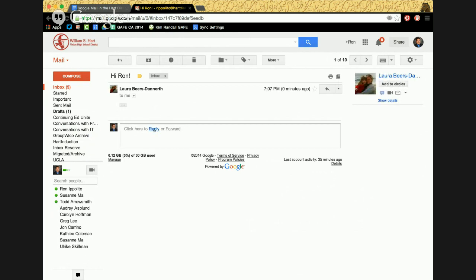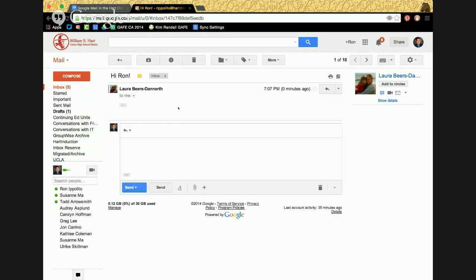So a couple of options here. I'm going to go ahead and click reply. A couple of ways that I can do this: I can either click reply with my mouse, or if I tap on the R button, I have enabled keyboard shortcuts. We're going to talk about that in labs. I just hit the R key, and now all of a sudden it has opened up the reply window.